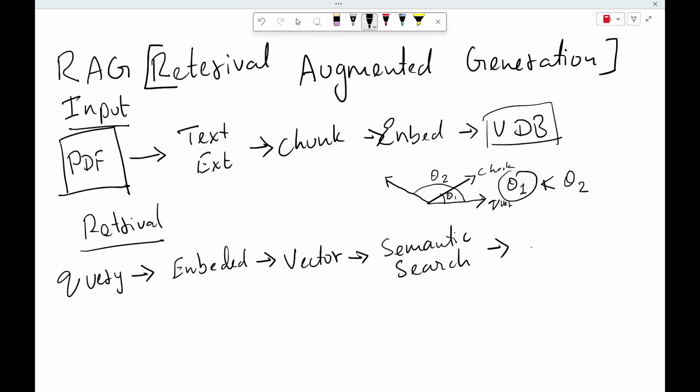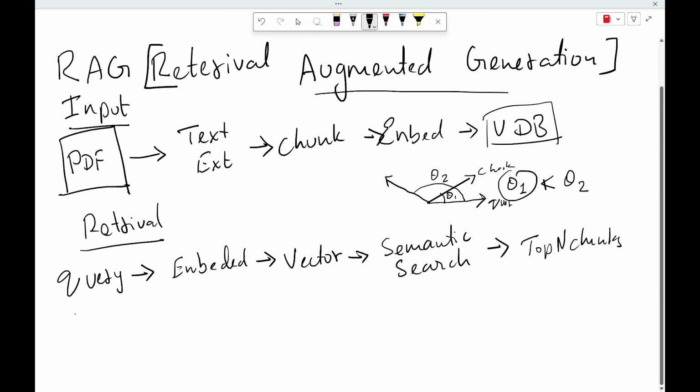The main reason to do this semantic search is to fetch the top chunks. Based on your query, we either fetch the top 5 to 10 chunks. There are multiple parameters or multiple reasons for selecting the chunks. For now, I'll say top n chunks. So with the top n chunks, now you have ingested, you have retrieved. Now generation is still pending, right? This is still pending.